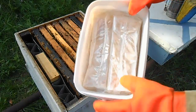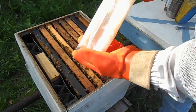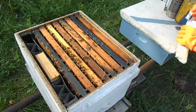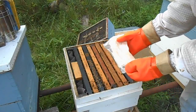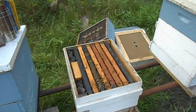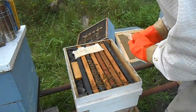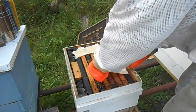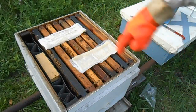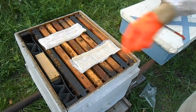Now, if you order these by the pail, one pack is per hive. Then I just use my hive tool, cut the end of it off. Throw on my strips, which the fumes from these are extremely strong. You want to keep them away from your face. I recommend holding your breath as long as possible. That is the correct way. You do not want to lay your strips this way. You want one here, more to this side, and one at the back, more on that side.